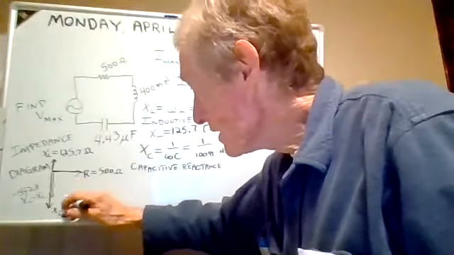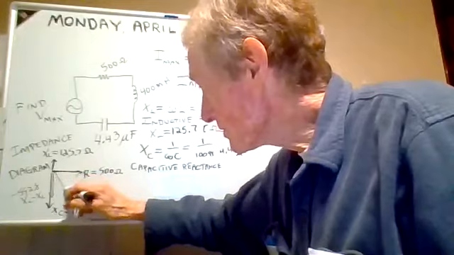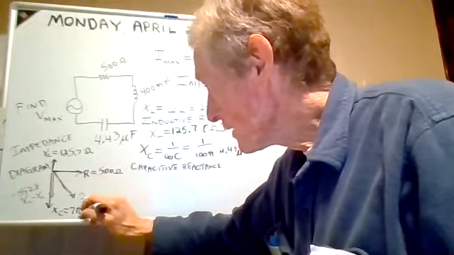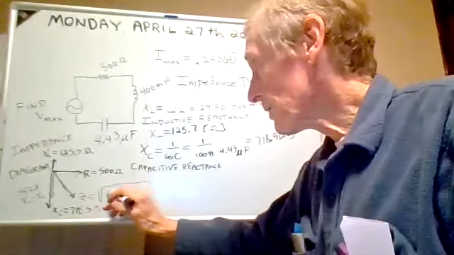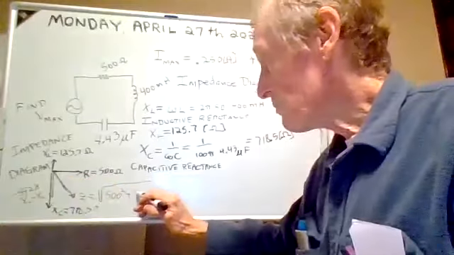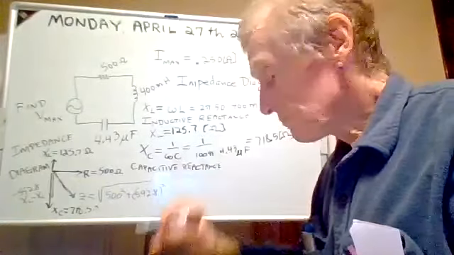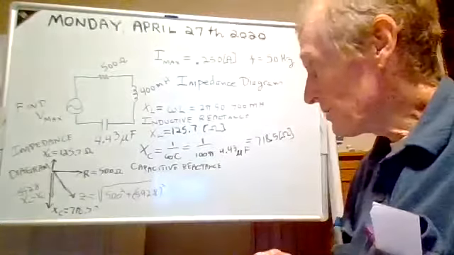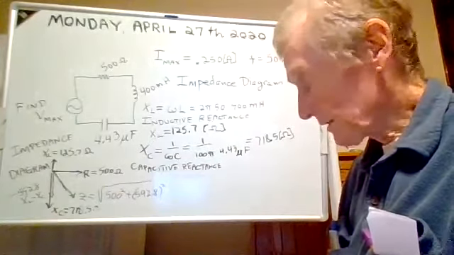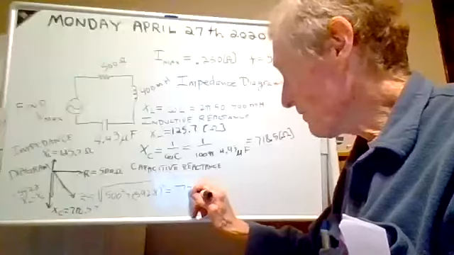Now here comes the impedance. These add like vectors. You've got this vector here, this vector here. This is the impedance. It is the square root of 500 squared plus, well, I know it's minus, but when you square it, 592.8 squared, minus times a minus still gives you a plus. Okay, let me do that. Square that plus 500 squared. We'll do some more like this so you get the hang of it. Did you get an impedance of 775.5 ohms?